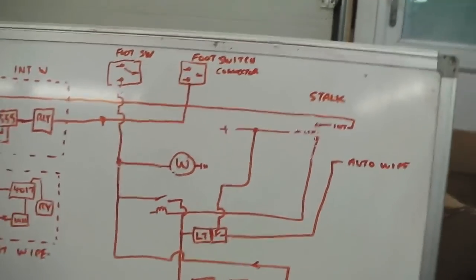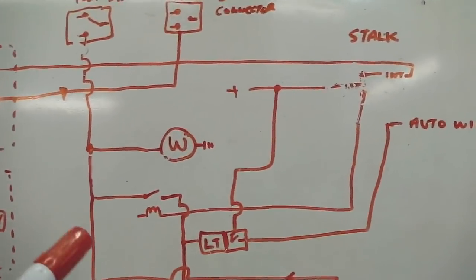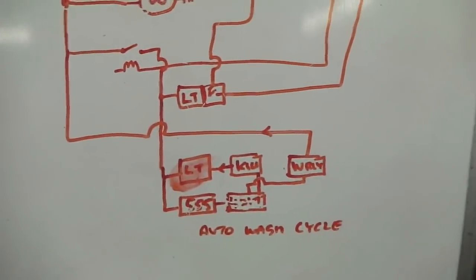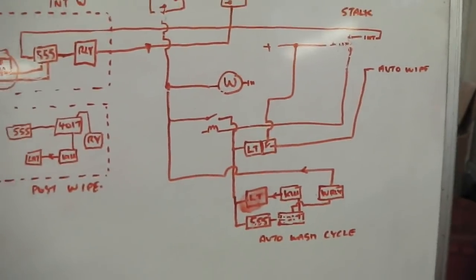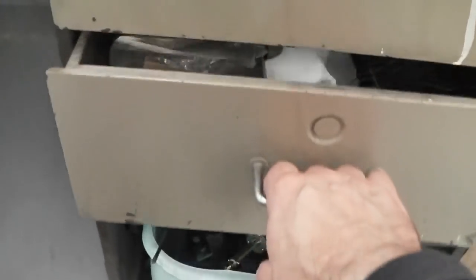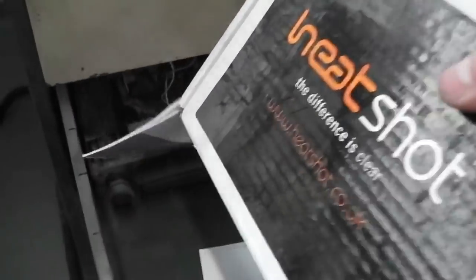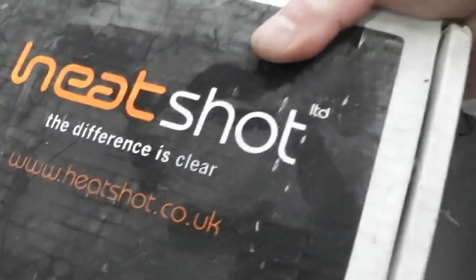It also has heated jets. So not only have you got all of this, but we've also got a heated washer jet system. I'm going to take you across to it just to break you away from that whiteboard in case that whiteboard was getting boring viewing. In here should be, and it is, here's what's called Heat Shot. So let's have a look at Heat Shot. The difference is clear with Heat Shot.